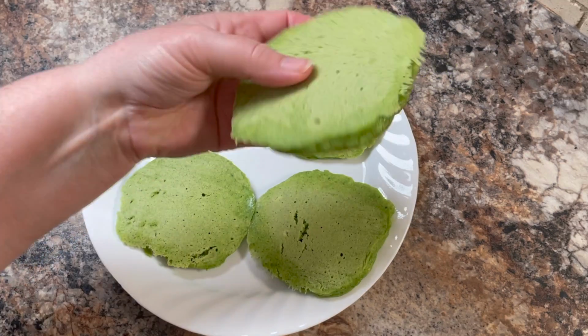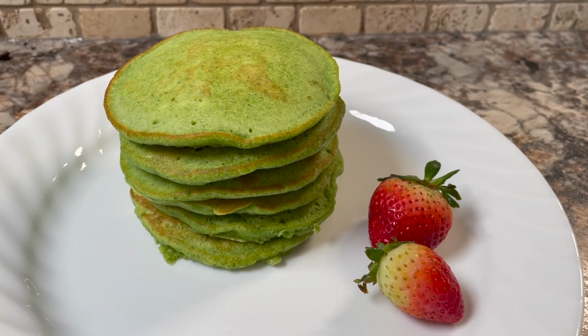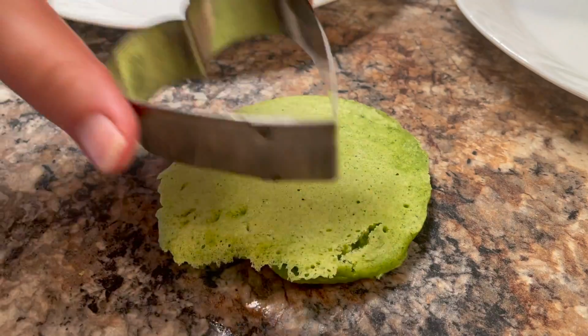And you can see here that they're nice and light and airy. You don't want them too flat and rubbery. It makes a difference on the texture when you're eating them. They're really much better and nicer to eat.